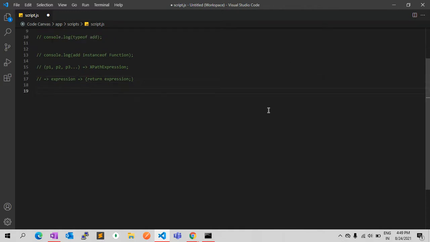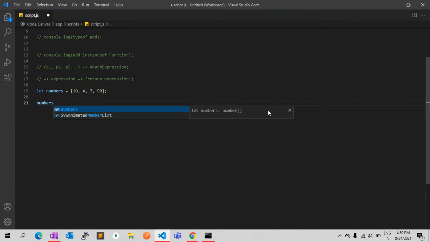For example, I want to sort an array. I have an array with few numbers and I want to sort this array in descending order. Then I can simply write numbers dot sort function a comma b and return b minus a.